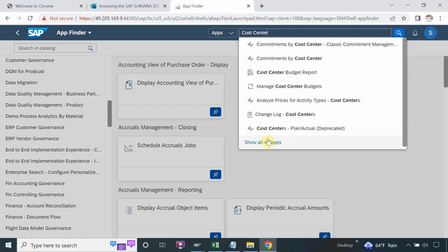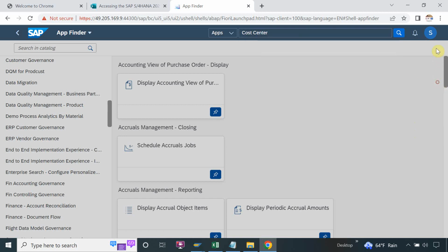You can see there are 40 apps linked with the cost center. So you have to search which cost center app you are looking for. If you want to create a cost center or manage a cost center, you can directly search from there and link that one.